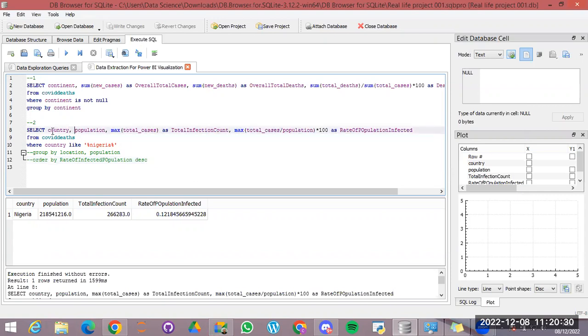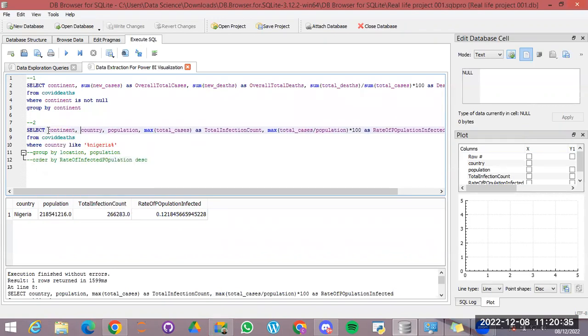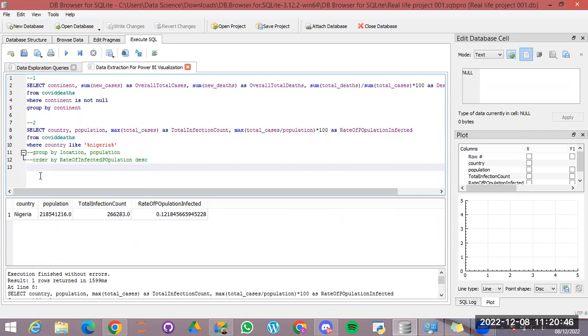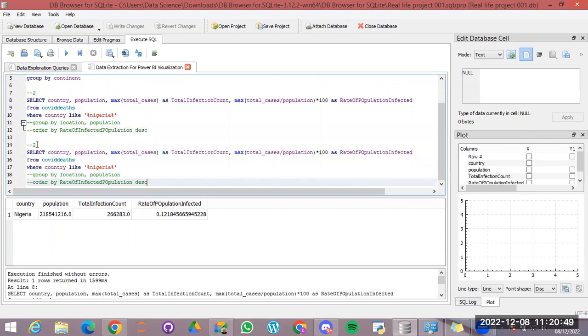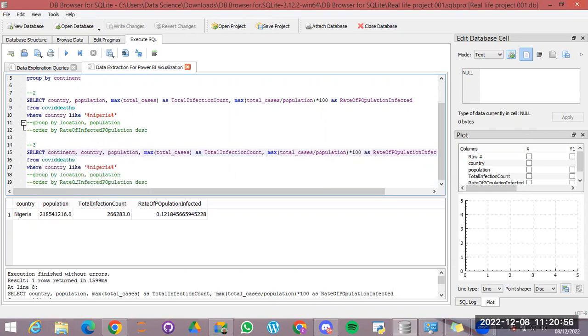So we say continent, country, then where country is. I'm going to name this as the third query, number 3, so that you guys won't be confused. Then we say continent, then country, where country like. So we're going to comment this out. We want you to bring out all the countries.